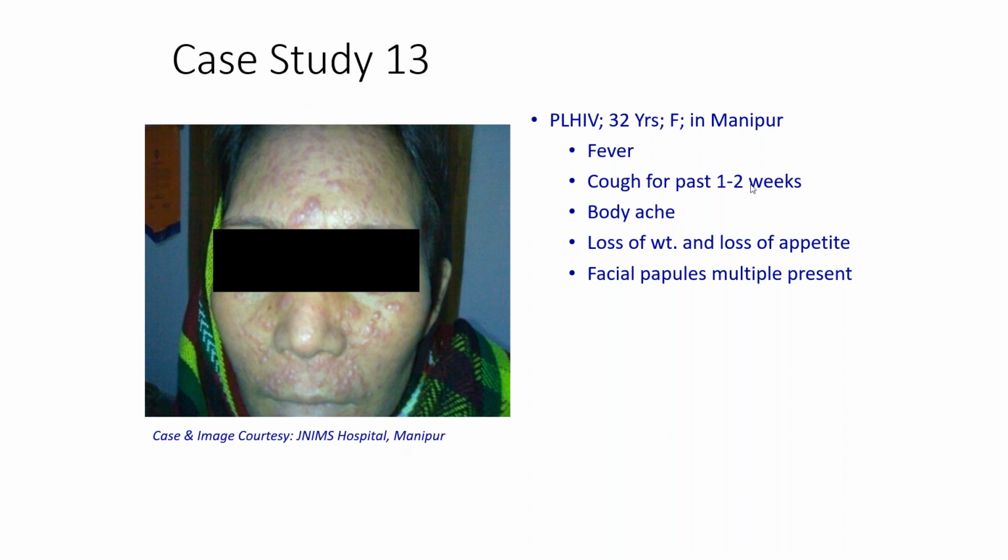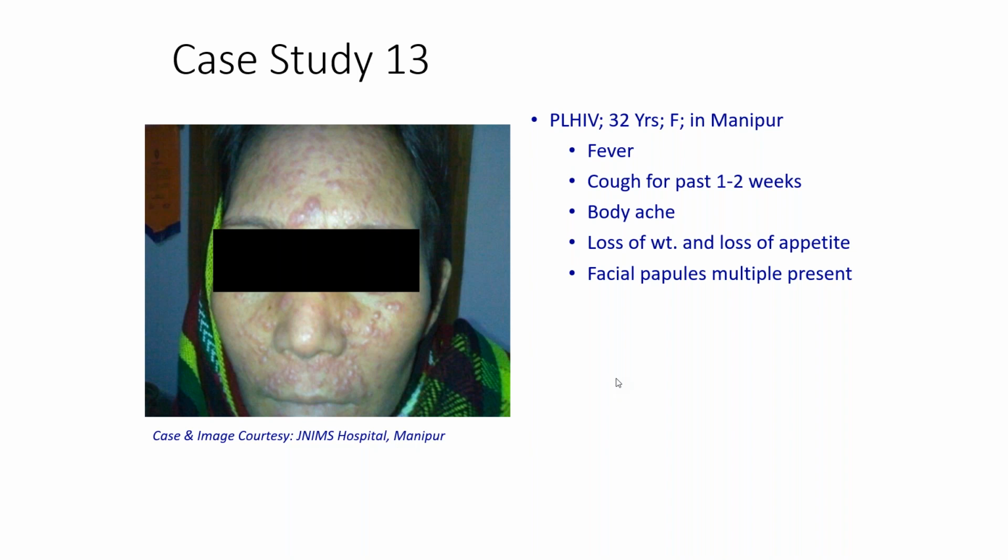Now, the clue here was the patient is a resident of Manipur. So, all of you are writing down this is Talaromyces or Penicillium fungus, which is giving rise to Talaromyces or Penicillium marneffei infection. So, you will do an FNAC from this and then establish the diagnosis. Stage 4. So, one girl has asked a question, can these be papular pruritic eruptions?